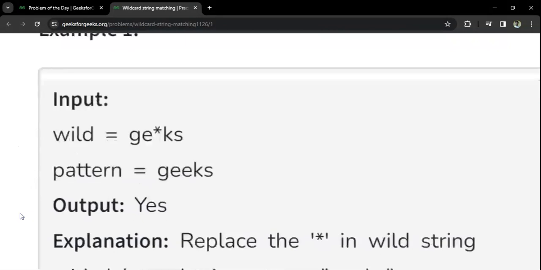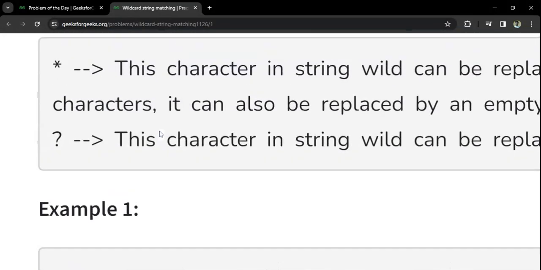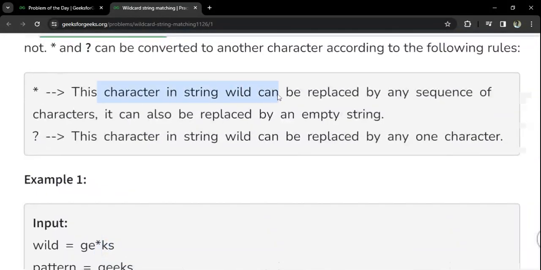If you talk about this example, let's see it. See, K and S are matching as it is. Similarly, G and D are matching as it is. We need a replacement for this middle E, and for this V. So for this, we have a star here, and as you might have understood from the definition of star, star can be used for this case. That's why the answer is true.